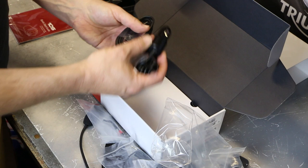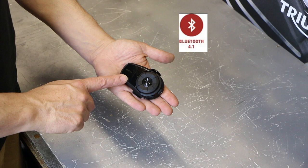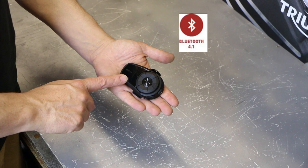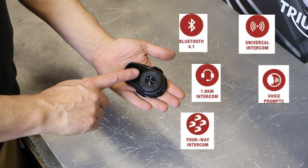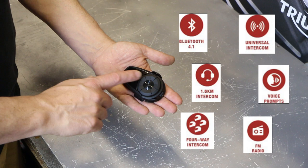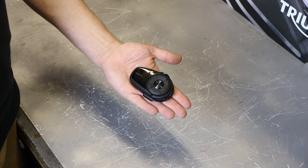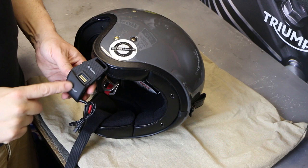On the other side, there's a 12-volt charger and the USB cable. All of these additional parts can be bought as spare parts or extras from Senna. The 10S uses Bluetooth 4.1, which is very stable, with a range of one mile or 1.6 kilometres for riders talking at the same time. It's universal Bluetooth, so it'll work with any device. It also has voice prompts and a built-in FM radio. Talk time from fully charged is 12 hours with 10 days standby, and it weighs only 58 grams. It offers a really good range of features comparable to its size and price.